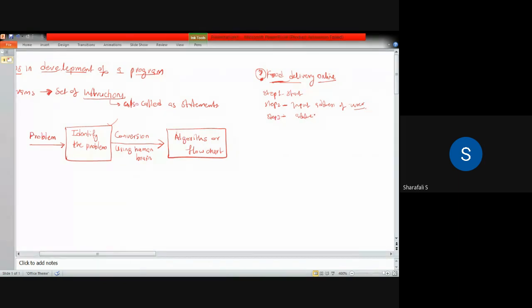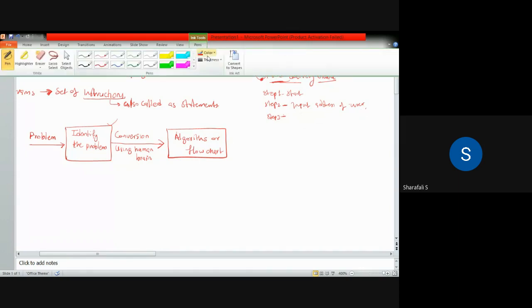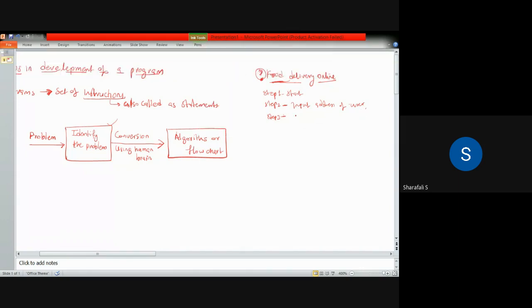So next, what we need, address of the restaurant. Okay, but before this we need what kind of food that person needs. So food item we need.